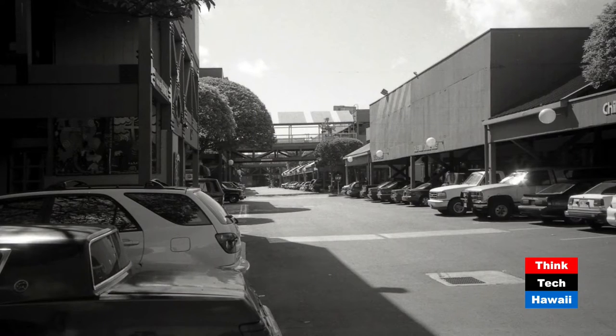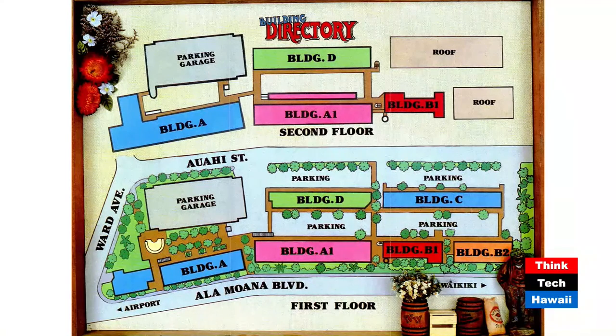And if we go to the next picture, we'll see the original layout of what it looked like in 1975 — the top story, the second story on the top part of this diagram. Below that you see buildings A, B, C, and D, and a parking garage. There's access all along that for parking. We can call this a cluster — it's very much small elements, not a big chunky structure.